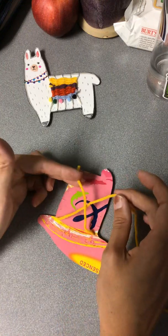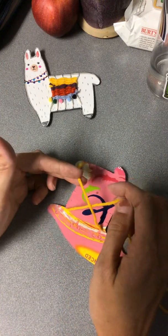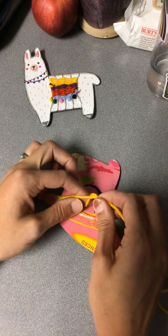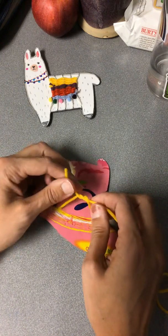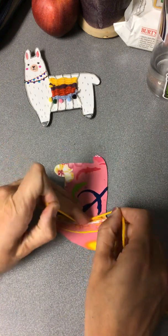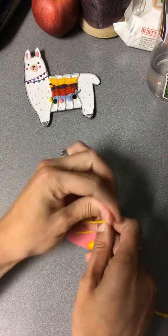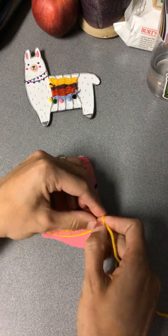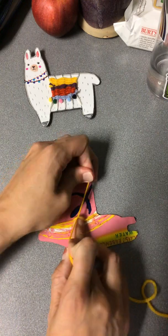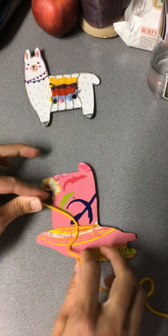So I'm going to take my 2 strings and make an X. Then I'm going to take the short end and put it under the X through the hole. So it looks like it has a little twist. Then I pull tight. I'm going to hold it with my finger and do that one more time. So I'm going to make the X. My dad always said, loop the bunny ear through and then pull tight so you have a knot.